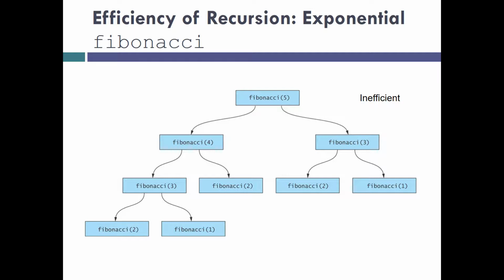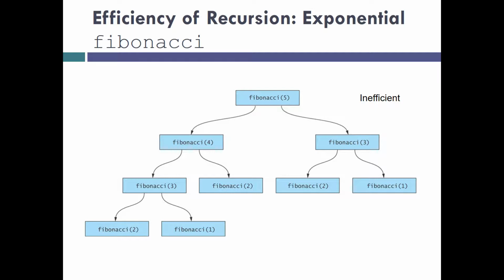So I'm going to duplicate this entire branch on the right side of that new tree. So the runtime for this is approximately O of 2 to the nth power, right? Because every time I add another call, it's going to take about twice as long.